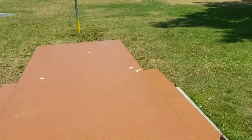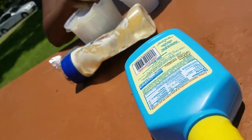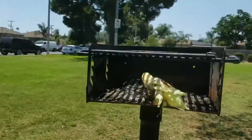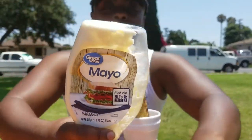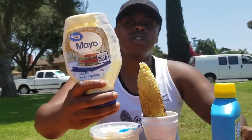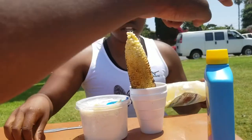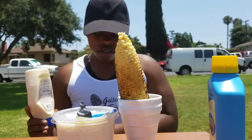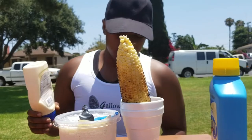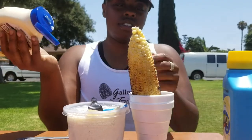Alright. This is not something you probably want to eat every day. But it's 4th of July, so today is the day to celebrate. First things first is the mayo. Any traditional mayo. I got Great Value mayo. This looks like detergent. So beautiful. It looks so pretty. Thank you, baby. You look pretty too.